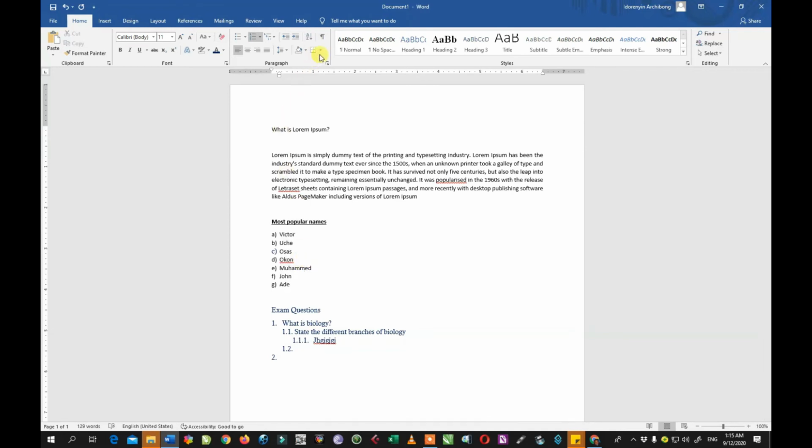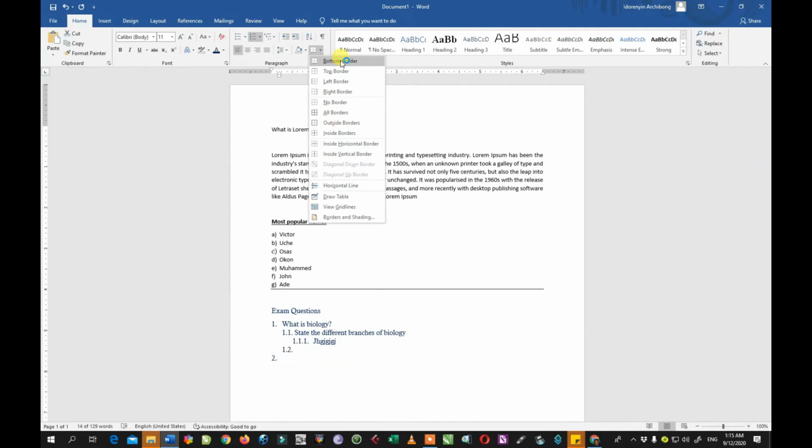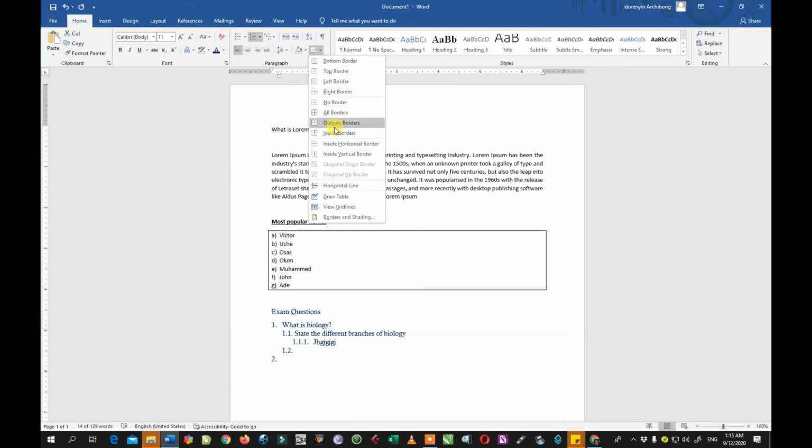Now we can decide to put these names in a box. See, you can box it here or put it in a table. Now these ones can use this for underline. This is top border, left, right, no border, or borders, outside borders. Feel free to explore, and if you have any question, you can ask me.